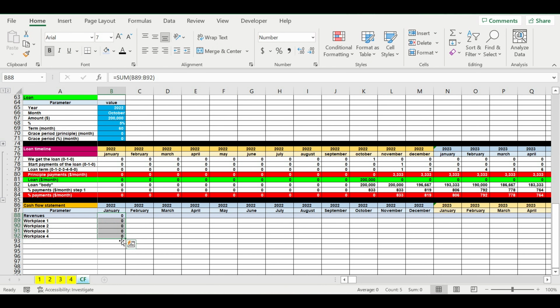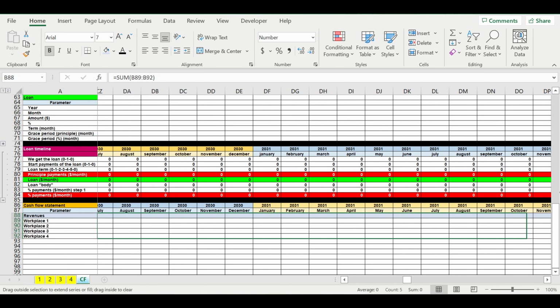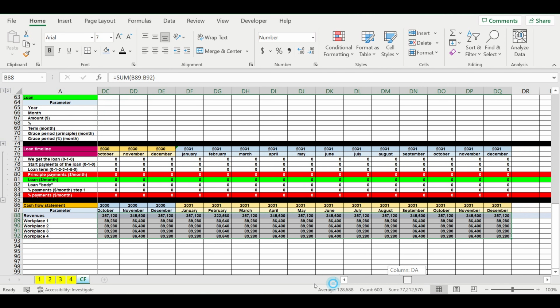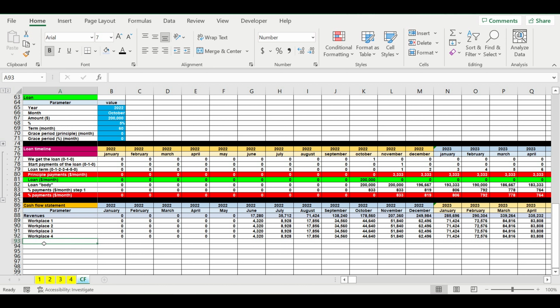We don't put any manual numbers or figures in the statement, because if you put some numbers manually, you will forget about them when you are building different scenarios, and you will make mistakes. We want to make this statement as optimized as possible.